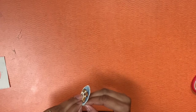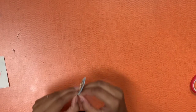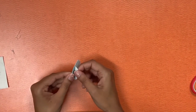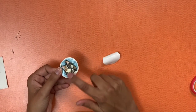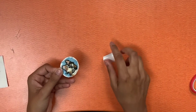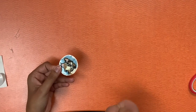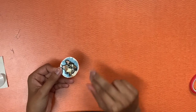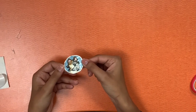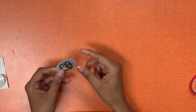All right, so when you do this here, you're going to basically take that paper liner and pull it off, and then what you should see is this kind of shiny surface where that iron-on adhesive is stuck, not in between, but on top of your fabric. So you can see kind of how that looks.